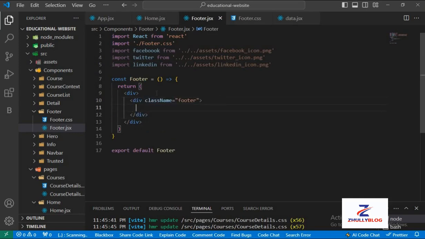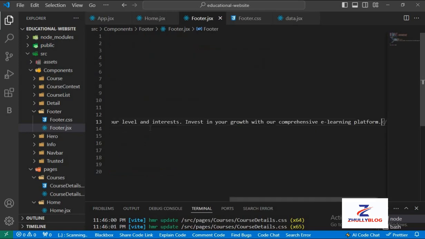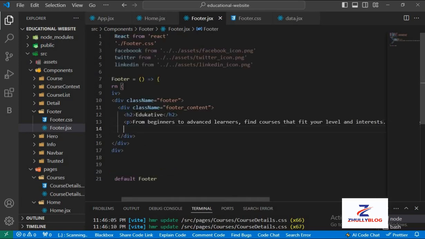The icons I just imported earlier, so I'm going to be inserting them. I'm going to add the alt text first. So this is going to take Facebook, this is going to take Twitter, and the last one is going to take LinkedIn.